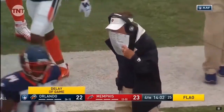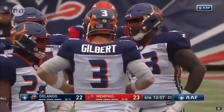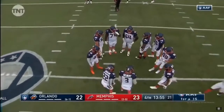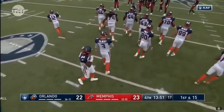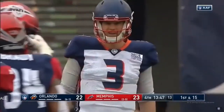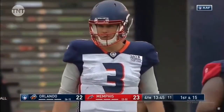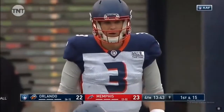On a third down play where he got out of the pass play and is trying to quickly check into a run, that's all based on the numbers in front of him. He's got those run pass options, not post-snap, but pre-snap. That's the communication. Probably more freedom at the line for Garrett Gilbert than any other quarterback in the Alliance. They trust him a ton. Green 10, green 10!